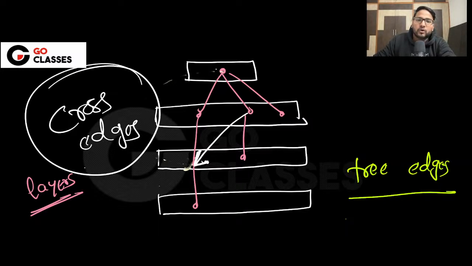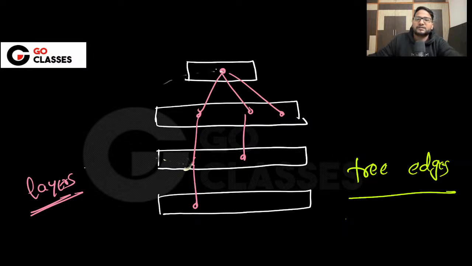Here what I'm trying to say is that skip level edges are not possible, in undirected or in directed. If I talk about cross edge, then in undirected this is also possible, and in directed also this is possible. So the cross edge, either of this kind or of this kind, is definitely possible. Understood?